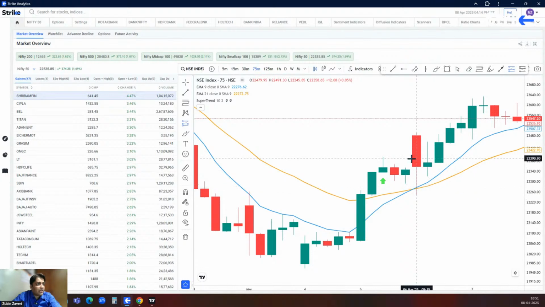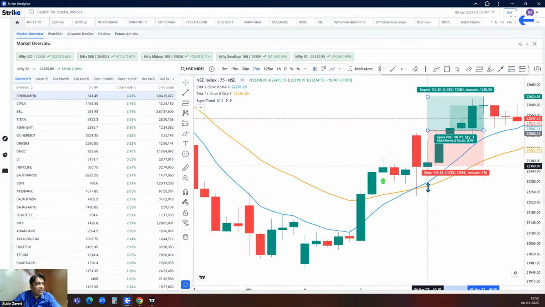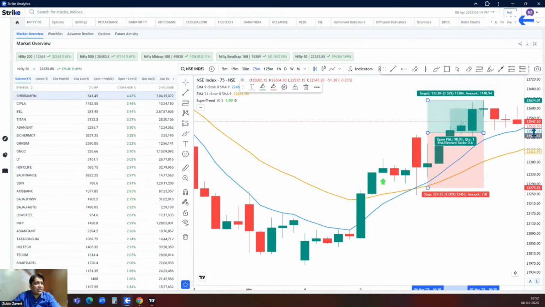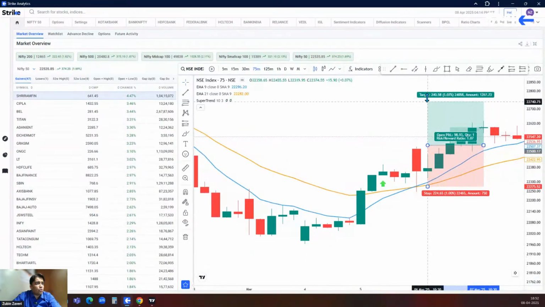So over here it came above, there was a buy signal over here. Okay, so we will take a trade over here after the high of this candle. We did not take this candle because the blue line was below the yellow line. All right, now we will take a buy trade over here above the high, and we can keep a stop loss below the low of this candle. So the stop loss in this case is huge. 255 points on Nifty is big, so it's better to keep tight stop losses over here, and accordingly you keep your target. So your target will be 1 is to 2, right? Your risk to reward ratio has to be 1 is to 2.